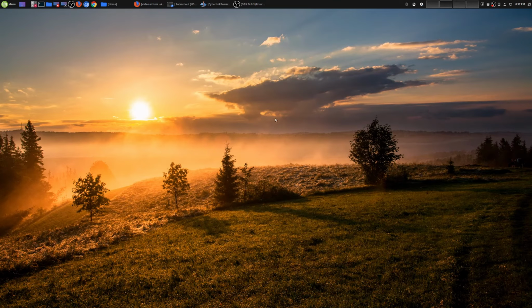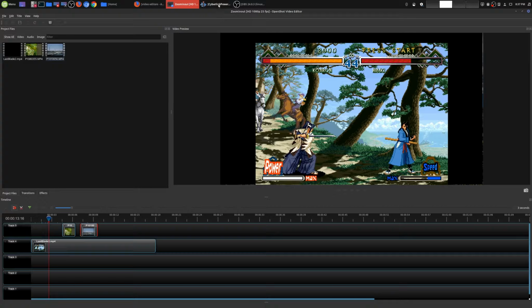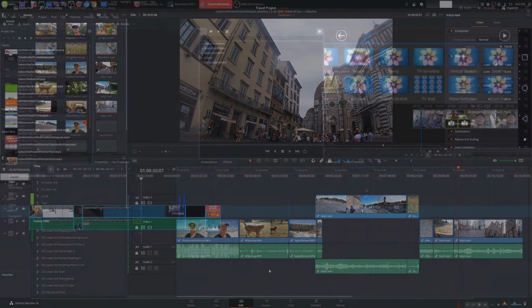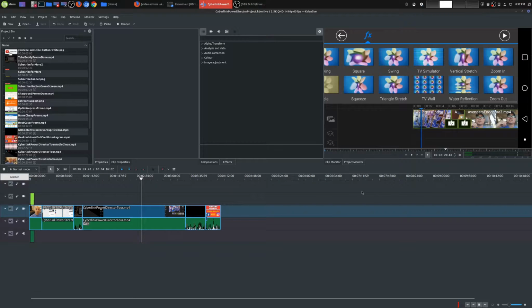However, today I'm going to be focused on free video editors, and specifically three of the ones that I use on a regular basis, which are Openshot, Kdenlive, and Davinci Resolve. And with those three, I'm going to talk about which one is the best free video editor available. So let's go ahead and get into this versus comparison.